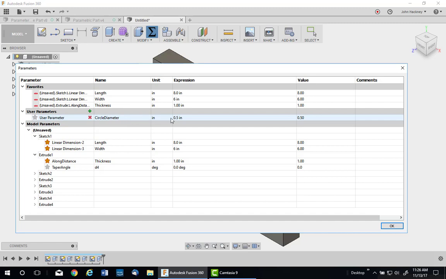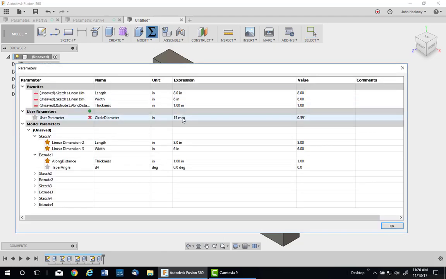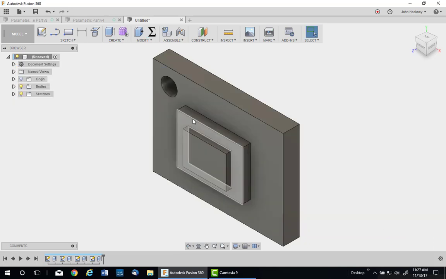Now, one of the main uses of parameters is to be able to change things on the fly with other parameters. Say I wanted to change this to 15 millimeters. It's fine. It can mix units, no problem. It translates it into whatever units your model is in and will apply it automatically. Let's make that a little more variable so you can see it. Let's change up to 25.4 millimeters, which is 1 inch. And you see it gets bigger automatically. So the parameter table is mainly used for controlling your model through parameters.